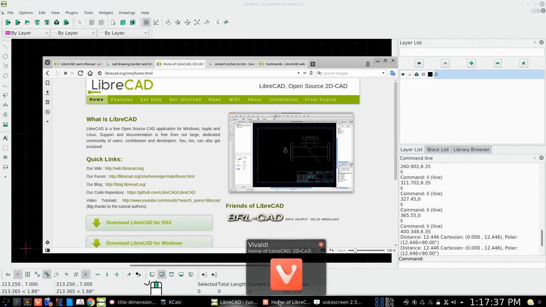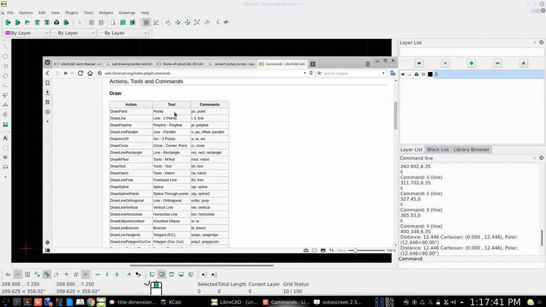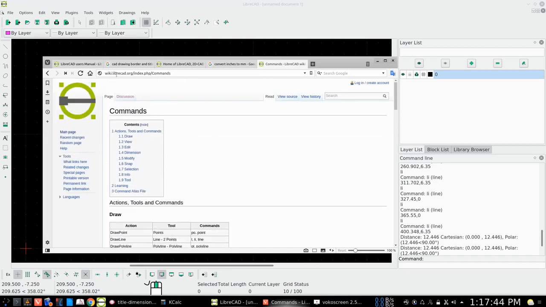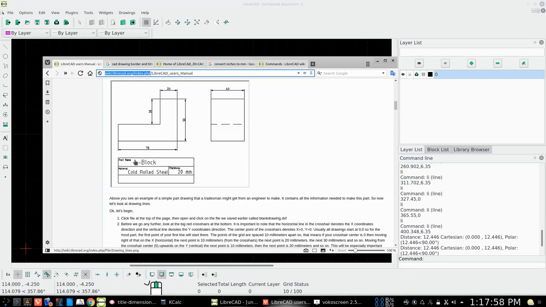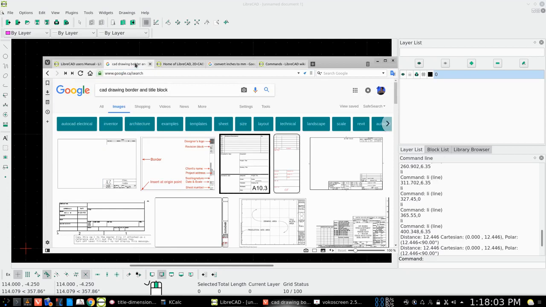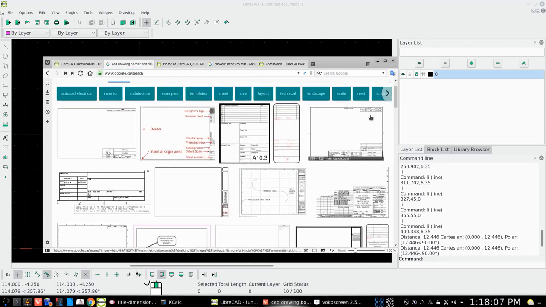So what we'd do, it's really good if you get familiar with the command lines, so that you can use the commands. You can get the commands off the wiki of LibreCAD here, and it lists all the commands there. Okay, so what we're going to be doing is we're actually going to be creating a title block, and there are numerous kinds of title blocks out there, as you can see. Here's one here with a lower and an upper and a long on the bottom.